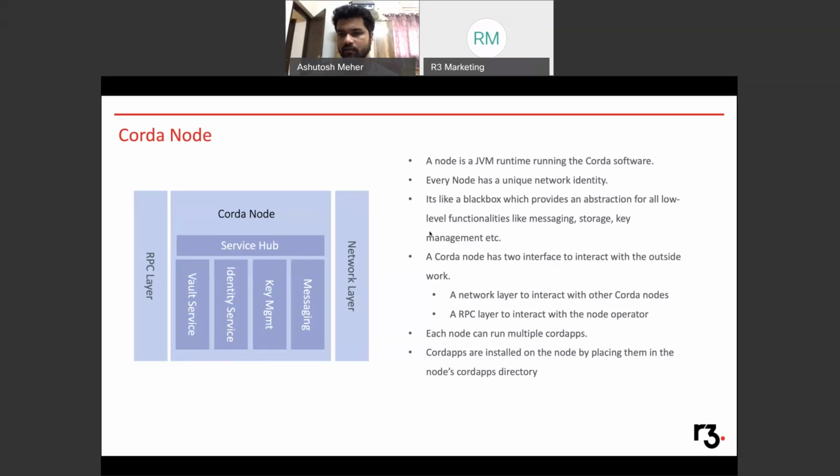But Corda is different. We allow all different kinds of applications. So you could have multiple applications running at the same time on the Corda node, which means you could have multiple business networks which you could actually transact with. So you may be part of an insurance network. You may be part of a supply chain network, and each of these would have different Corda apps, and both of them will be installed on your node. So you can actually talk to two different business networks.